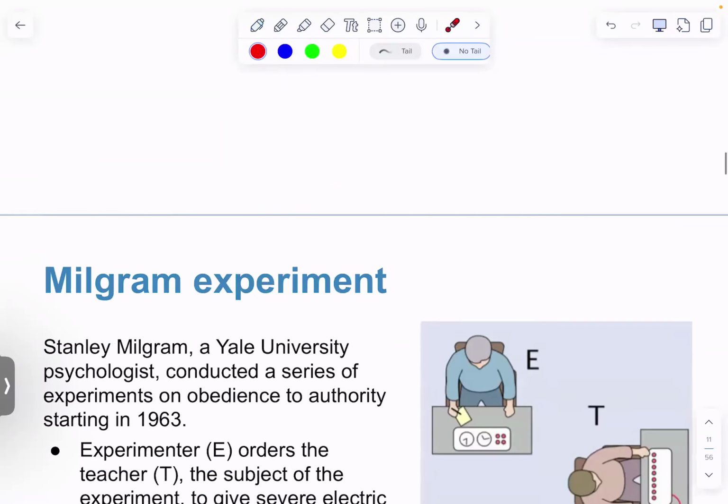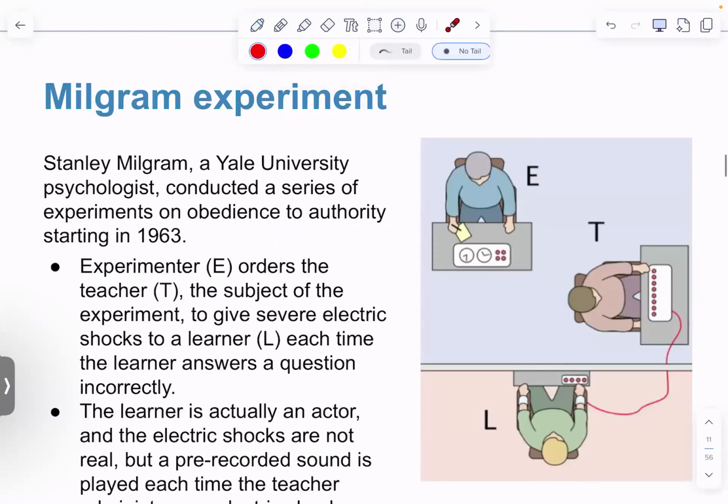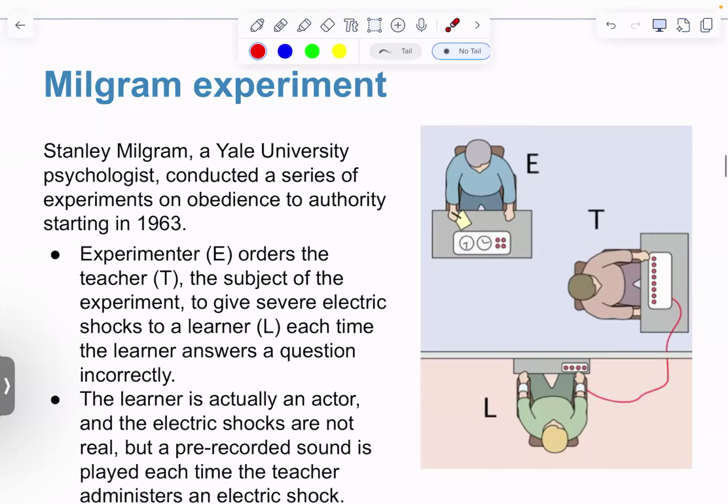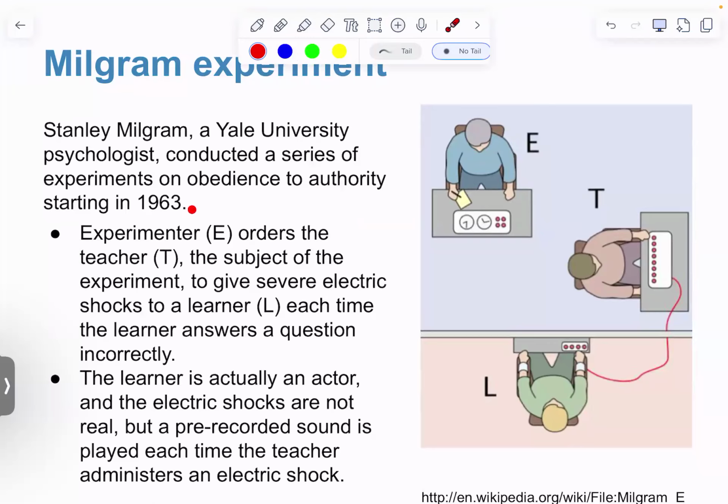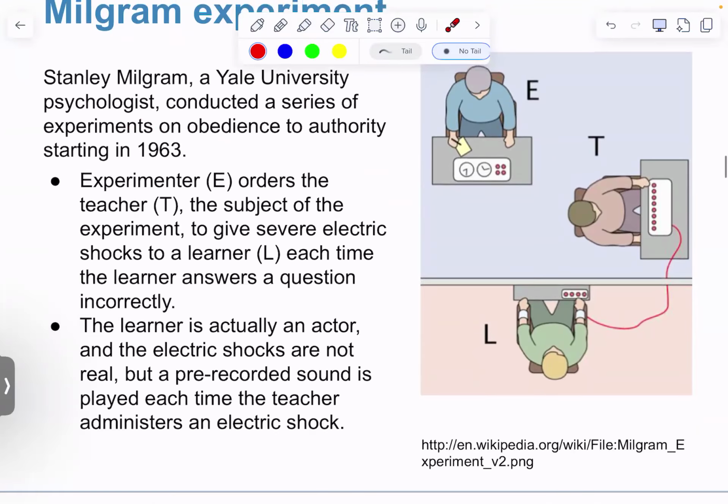Geometric distribution. The reason I have to talk about this is because it uses, looks like someone's familiar with the Milgram experiment. We refer to this experiment in the next section as well, so we should probably know what's going on. It's an interesting experiment. They could do whatever they wanted, even in the 60s, I guess. So Stanley Milgram, a Yale University psychologist, conducted a series of experiments on obedience to authority starting in 1963. Like I said, it's kind of hard to get ethics approval now, but we learned a lot, I guess.